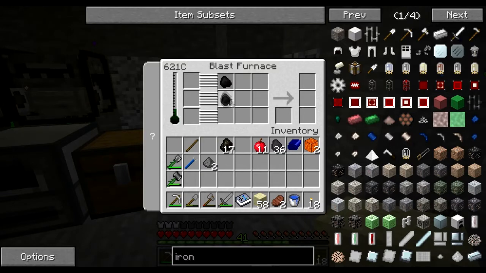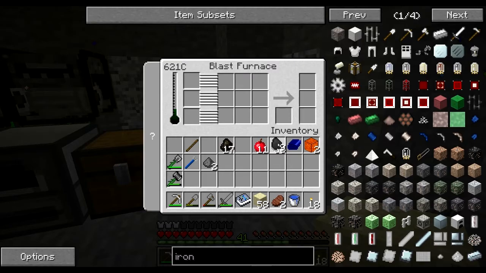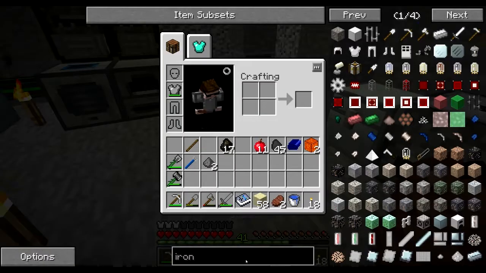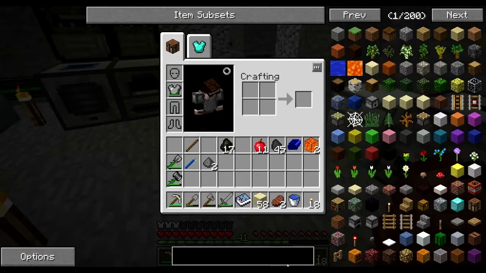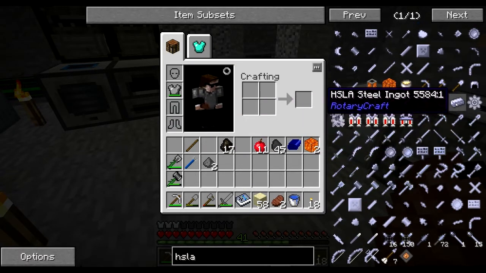Okay, so we put normal coal into here, and you can see it's starting to process. And we get coke coal. All right. Now the reason why you take the little bit of time to do that is because we want to make HSLA steel. This stuff.